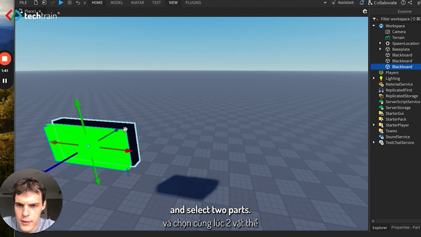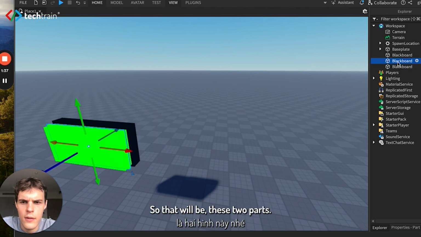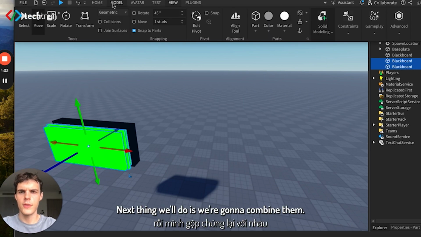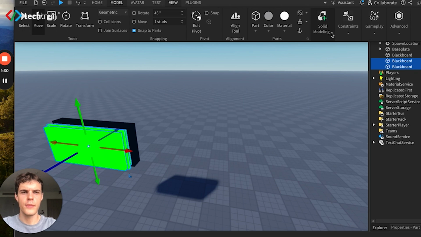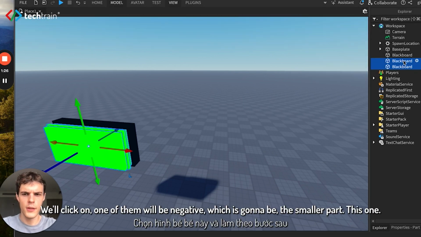So now what we're gonna do is you guys can hold shift button and select two parts. So that would be these two parts. Next thing we'll do is we're gonna combine them. One of them would be negative, which is going to be this smaller part.